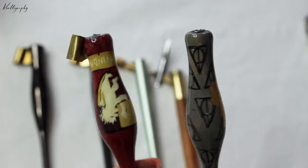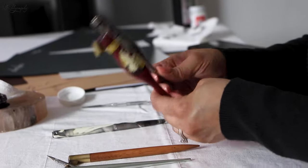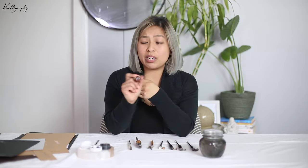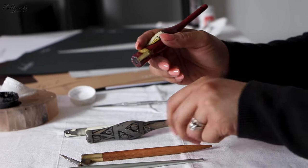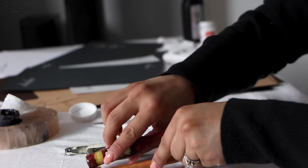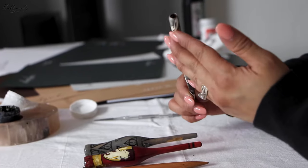Then we have these pen holders called Carrot Pen Holders from Ash Bush, where she makes and sells these. These were actually my first two pen holders ever and I just loved them so much. I don't really use them anymore because the thickness isn't something I prefer — I prefer a thinner body. And then we have this little straight pen holder available from many calligraphy stores.